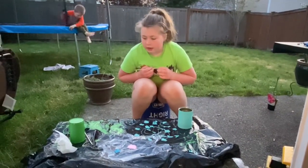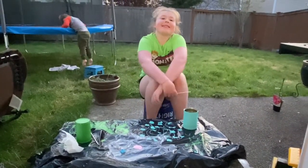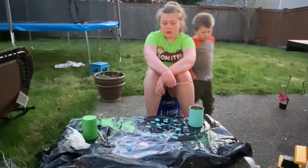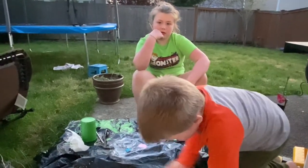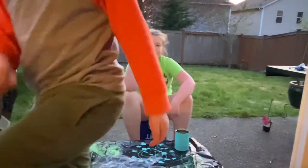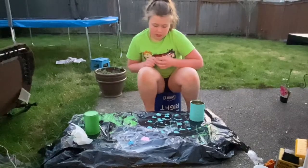Yes, so for all you moms out there trying to do DIY projects and keep your kids busy during these quarantine times, I just threw this project together, so we didn't have any paint smocks on, and my 3-year-old got paint all over himself. There he is. Say hi, Finley. Hi. And paint all over the concrete and just about everywhere.